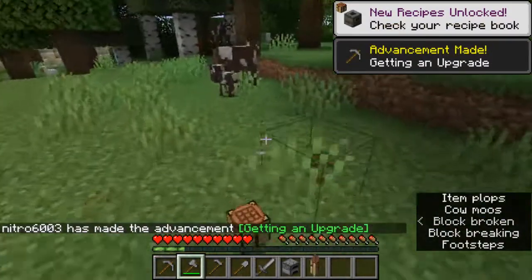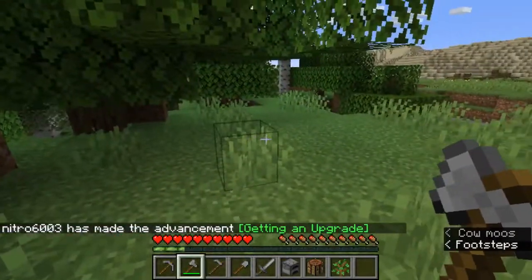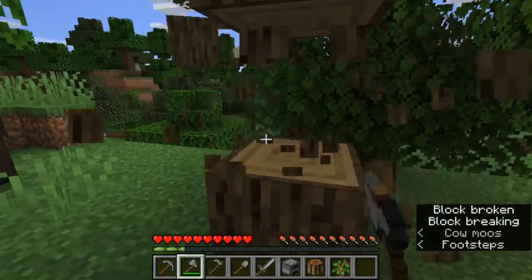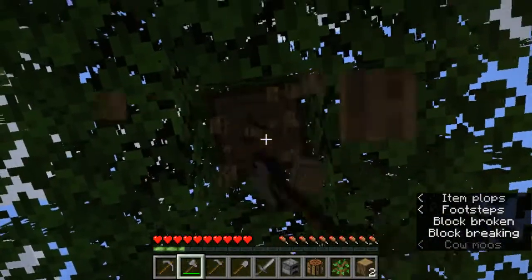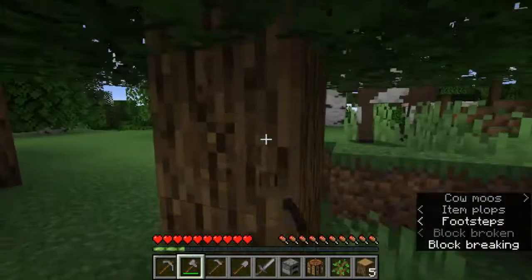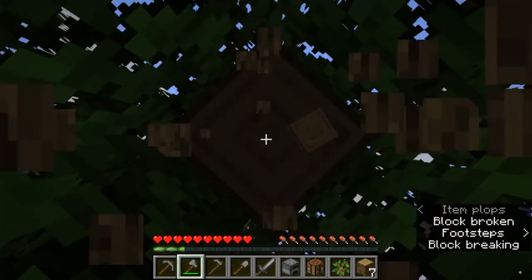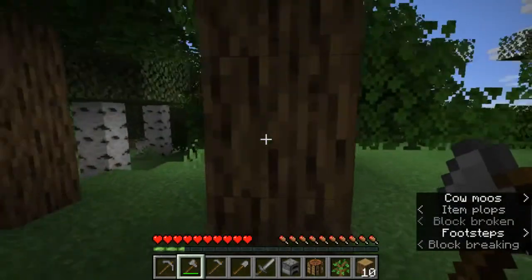All right. So also here in this first day, we're going to be getting ourselves a bunch of wood. So we're going to be taking now our brand new stone pickaxe and putting it to work for us to get these trees broken down quicker, because we need to get ourselves underground and into a home for the night.